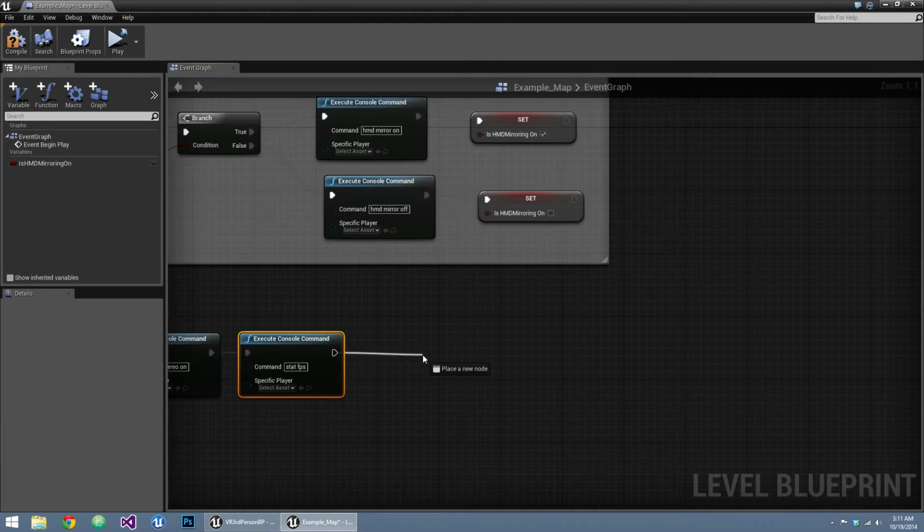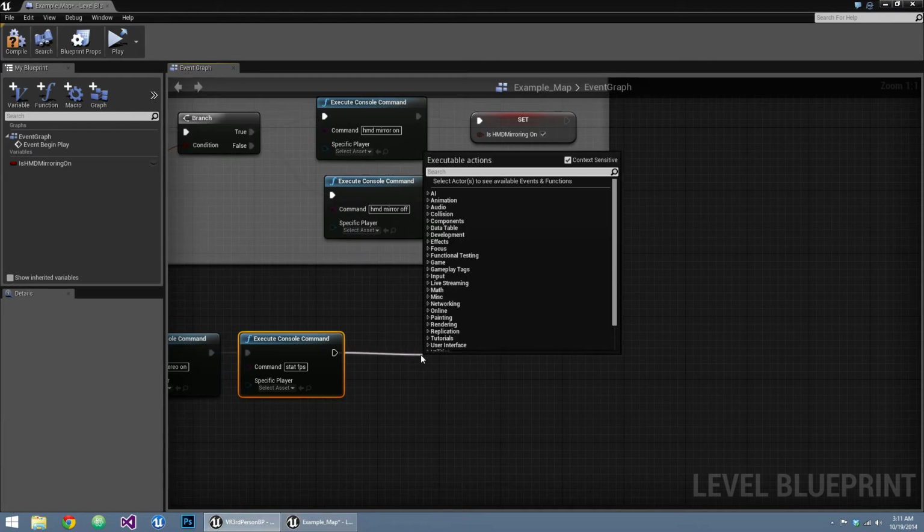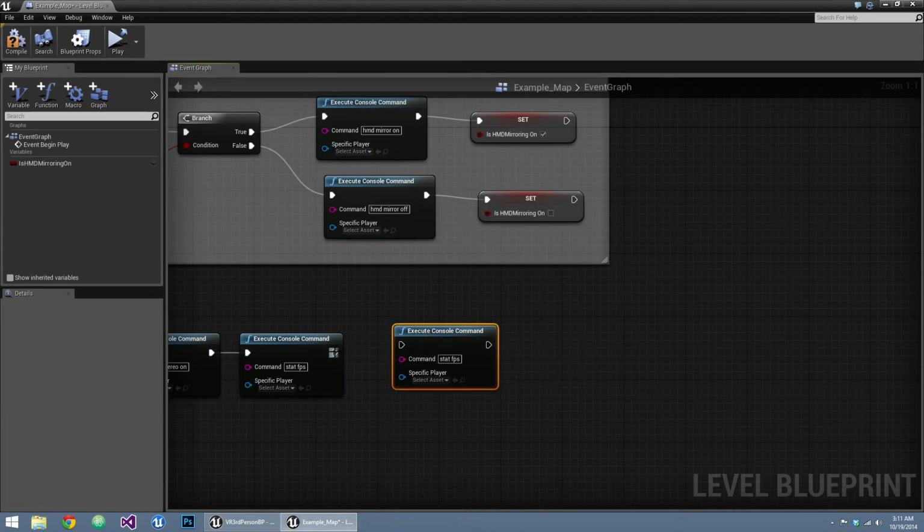So the next one is one that's going to create a huge difference in performance. And again, I'm forgetting to create another console command here. Let's go ahead and pipe it in the line. But this one is really a big performance effector, and that's going to be HMD SP, and then I'm going to type the number 100. So basically this is handling super sampling. The engine's actually drawing the scene much larger and then scaling it down, and it really makes things look very nice. But unfortunately, it's incredibly intensive.